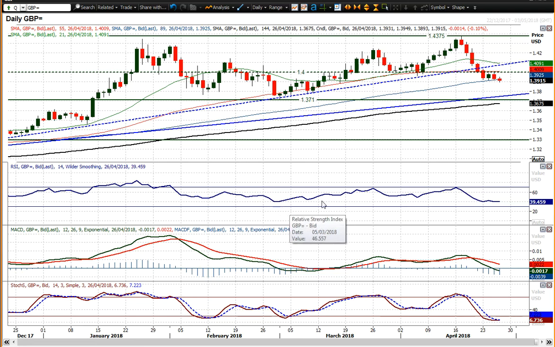But you look at these momentum indicators, standing on the brink really. 40 on the RSI has been a bit of a level, hasn't it? Sort of testing the water below that. It looked as though the MACD lines were settling around that neutral point, but having started to gain a bit of traction down today, it seems as though they are falling back again. Stochastics negatively configured.